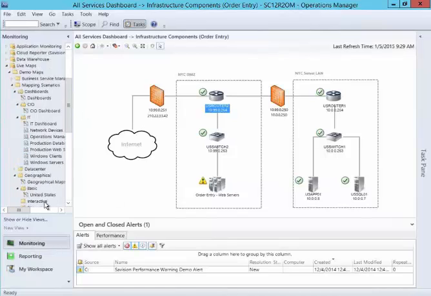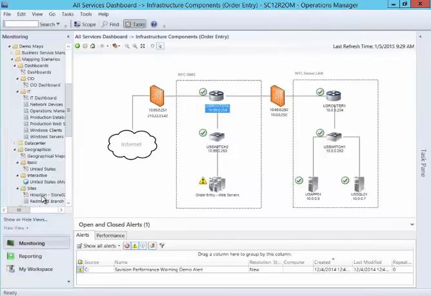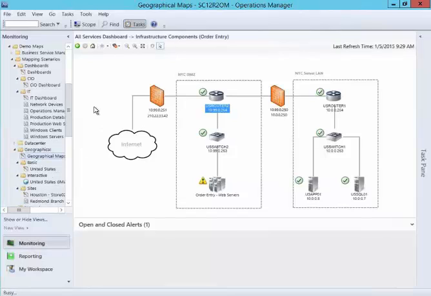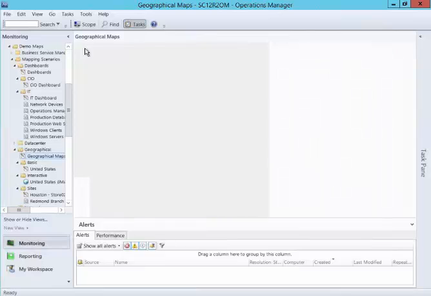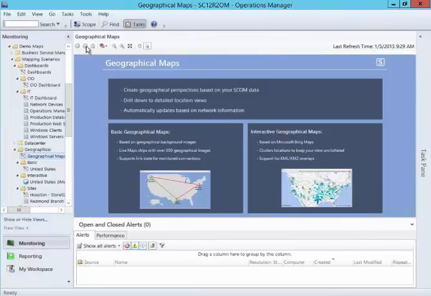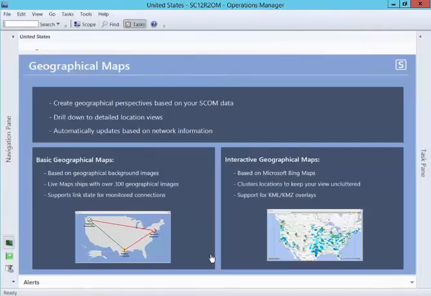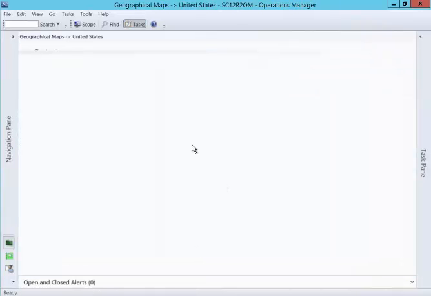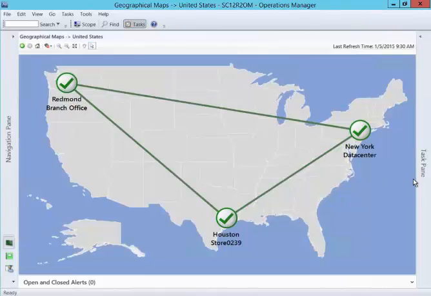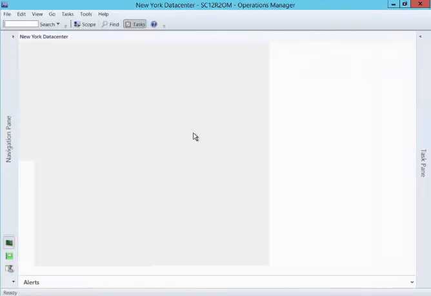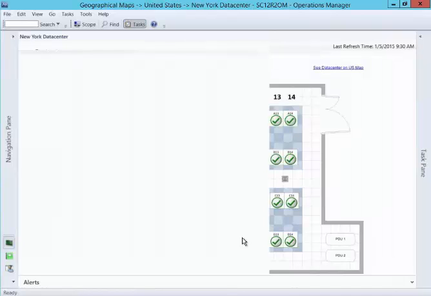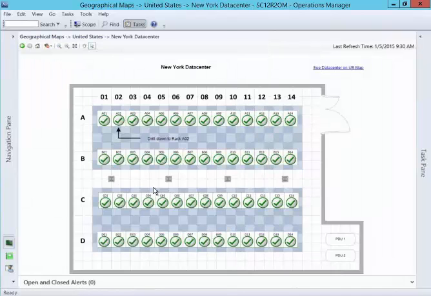I will go into a geographic view. Let's say we have our components layered in a data center view, like I have here. This is a very simple map that you can place as a background within Live Maps, and you can roll up all of the groups of components to a single health state, as well as the network devices. I can drill right down into the health state for the group, which is this data center in New York, which you can see I have a background for.